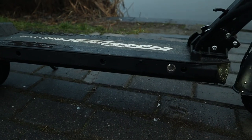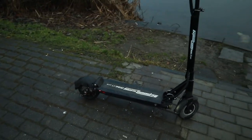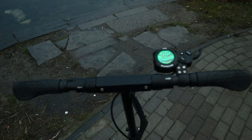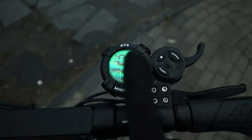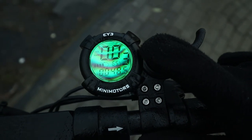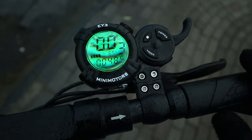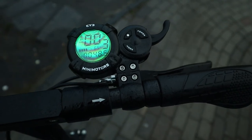The standard charger charges in around 5 hours from 0 to 100%. The bigger models with lithium polymer batteries can charge faster at 5 amps — about 3 hours to full — but this is only in the bigger model with lithium polymer cells. When it comes to controls and features, it's really simple. You have a high-quality Minimotors display with three modes, and you can accurately customize how the controller works — acceleration, cruise control, and so on. Way better than on other scooters without this display.